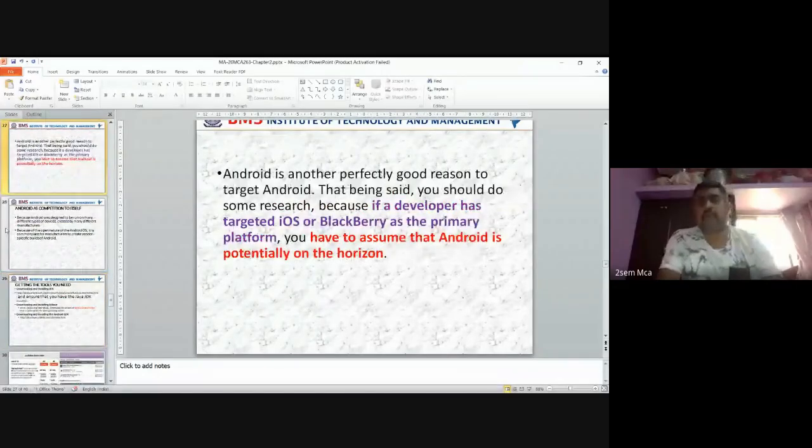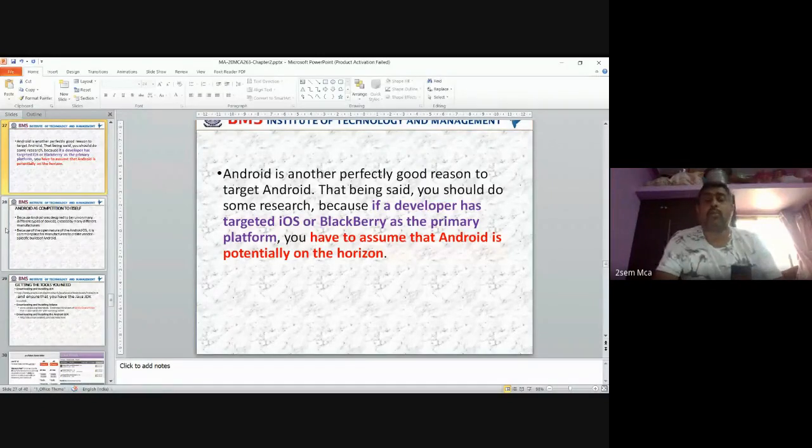Android is another perfectly good reason to target Android. That being said, you should do some research, because if a developer has targeted iOS or BlackBerry as a primary platform, you have to assume that Android is potentially on the horizon.